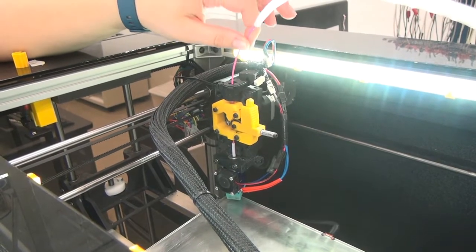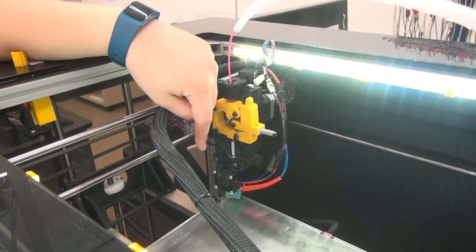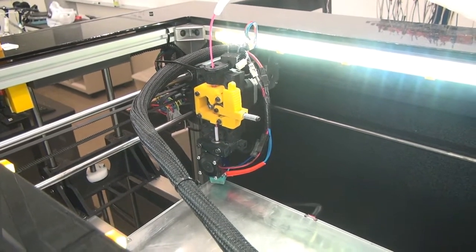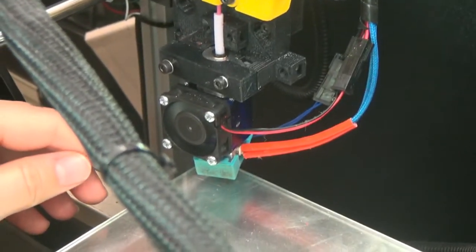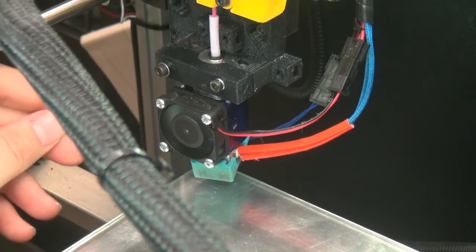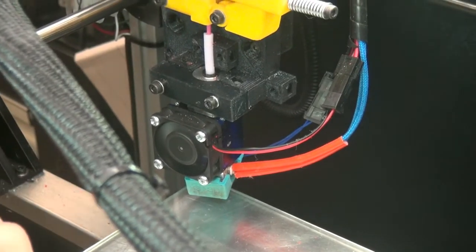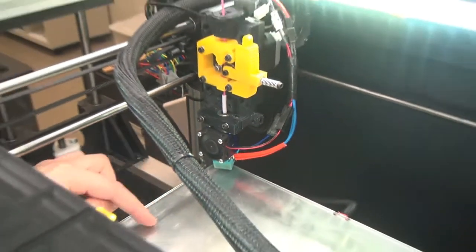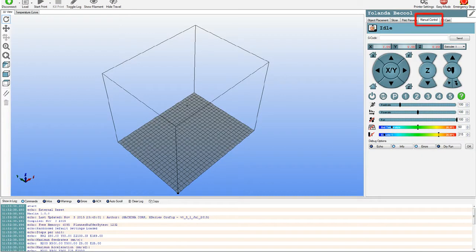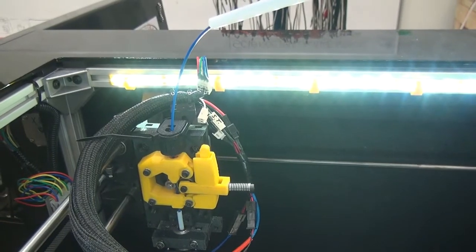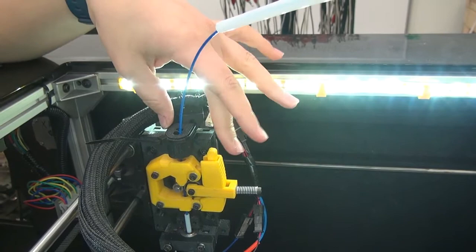This is where the filament is fed into the nozzle way down at the bottom there. You can see the blue portion here. That hot end gets up to 200 degrees Celsius or more depending on the filament you're using. And the bed is where it builds up the object. If you need to change out the filament, you need to go into manual control, then click on the extruder so it will preheat. So now that the nozzle is fully heated, we're going to go ahead and remove it.